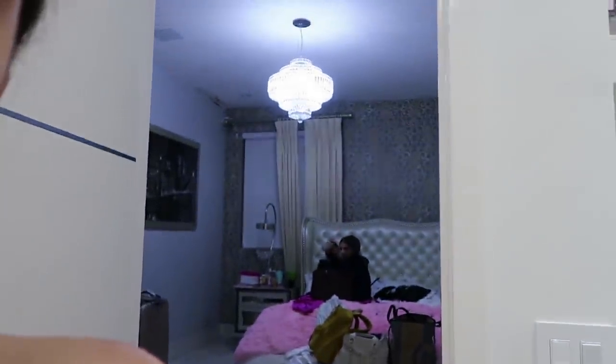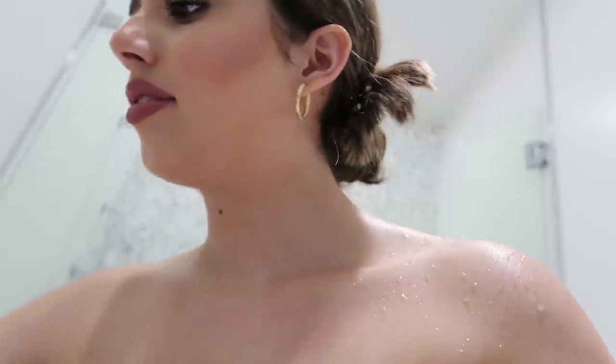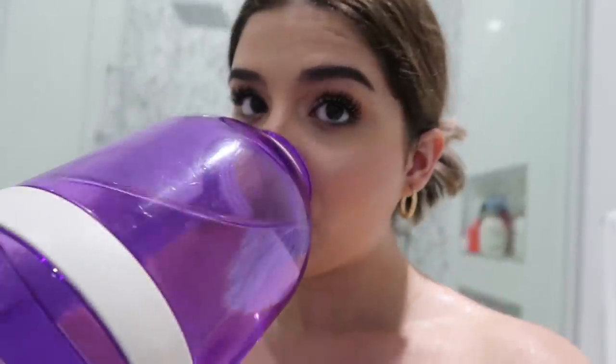Hello. I have the biggest headache right now, and I think it's because I'm dehydrated. And guys, look at how big this water bottle is. I'm so confused. Dehydrated. But why is it this big? I drink like a gallon of water a day. Be careful that it doesn't fall.